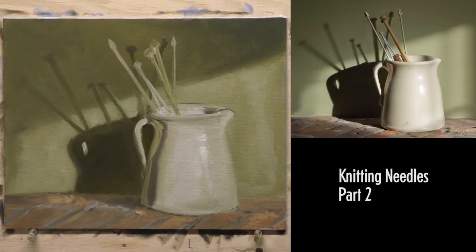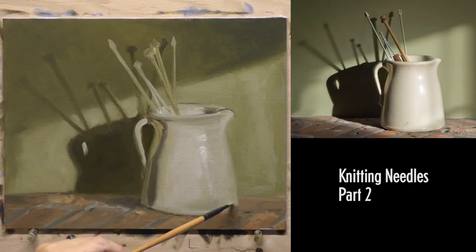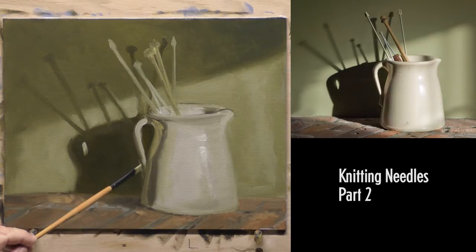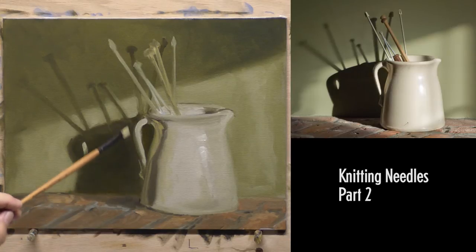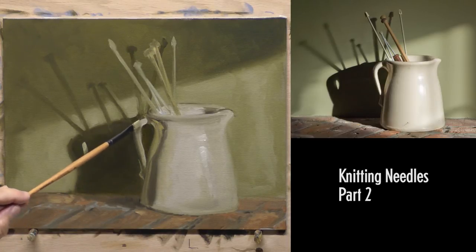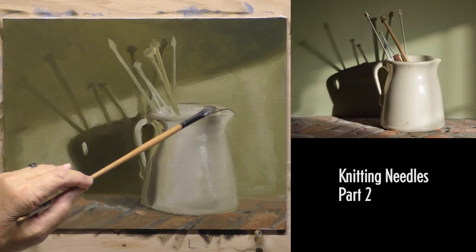All right, I think that's a pretty good start. Don't have to do a whole lot more to it. I could let this dry and add some more detail and fuss with it some, but I think I'm going to just keep going a little bit here while it's wet and declare victory. Next time I look at it, I'll probably want to make some small changes when it's dry, but we'll see.